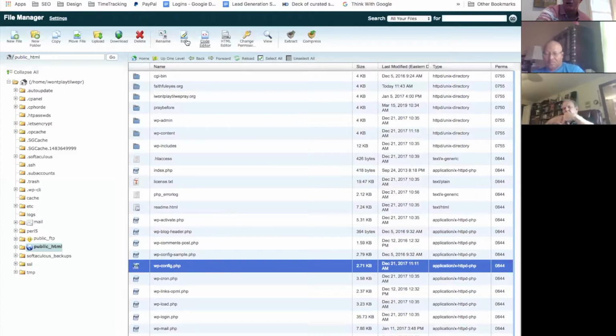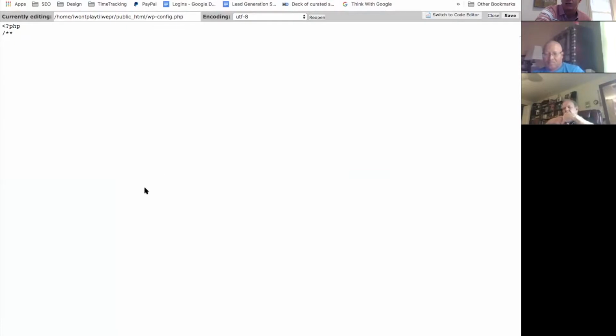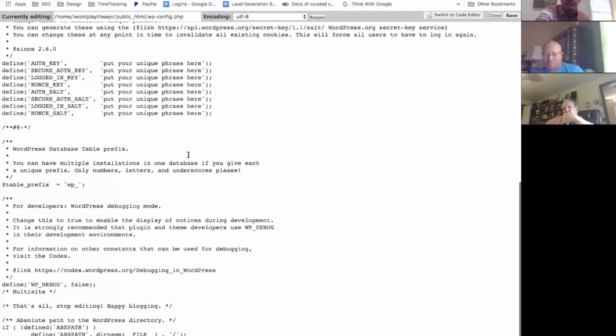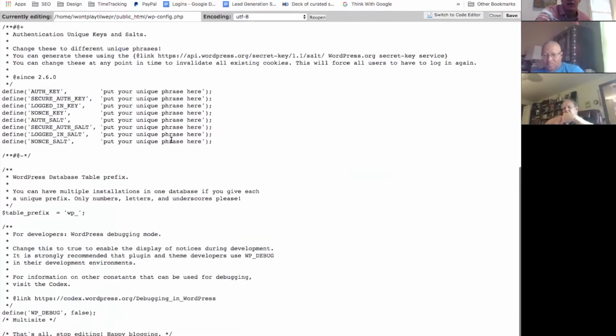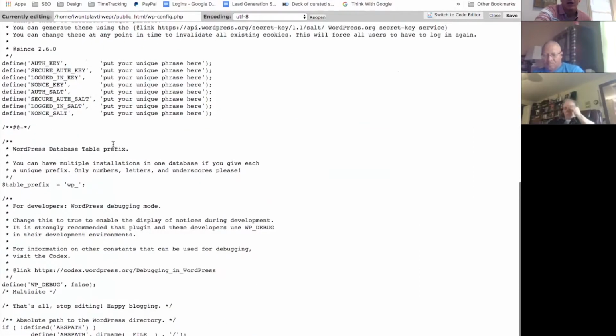We're not going to show you everything on it because it does actually have some passwords and some things on it that are kind of sensitive. So we're going to scroll down hopefully to the bottom, and then we'll worry about some of the other types of things that are in here. Okay, so this is the config file that tells WordPress how to run everything that's there.